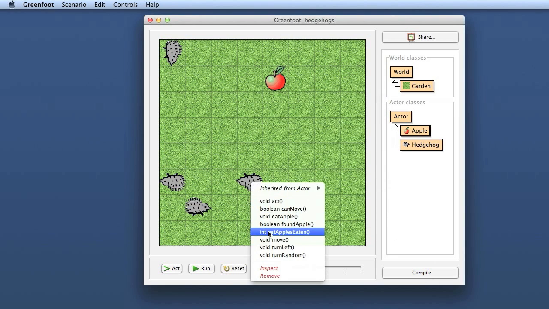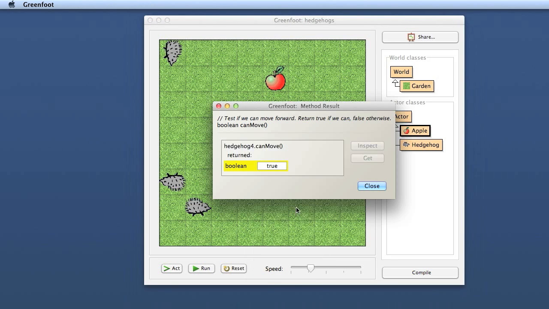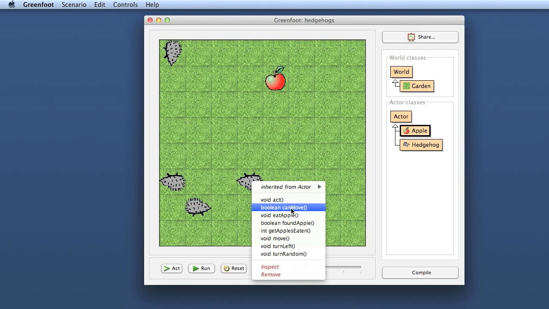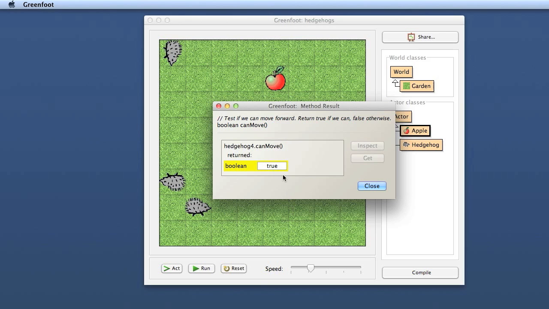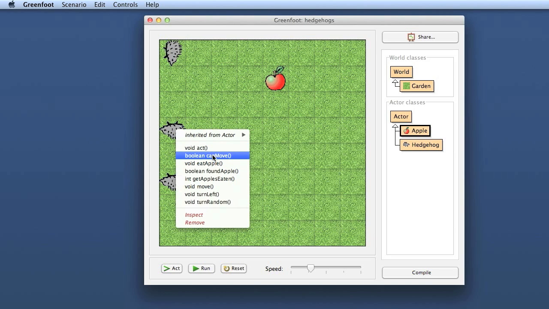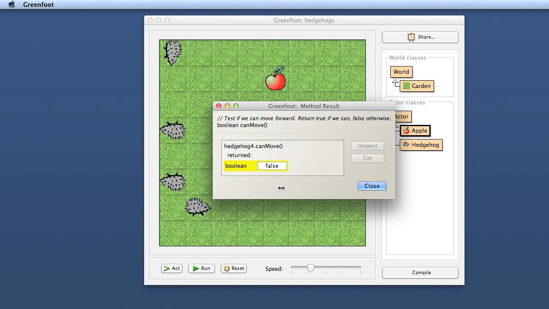There is another possible type here called Boolean. Boolean is a return response that consists of 2 possible answers, and they are true or false. And every time I invoke this method here, it will answer with either true or false. The method I just invoked was called canMove. I'm asking this hedgehog, can you move forward at the moment? And it says true, meaning yes, I can. If I move this hedgehog so that it faces the edge of my world, and now it can't move forward, and I say, okay, can you move now? It will say false. No, I can't move now.